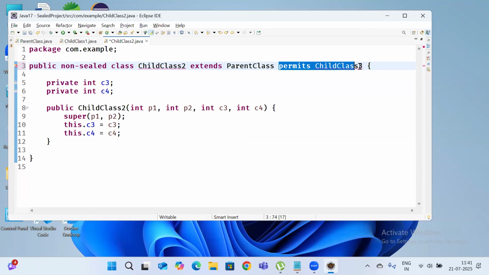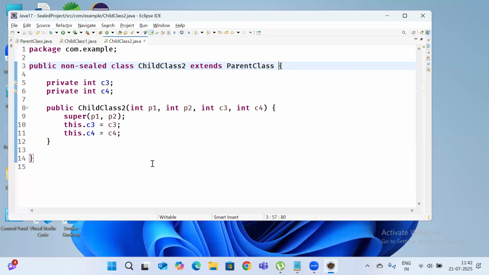One more thing. If it is a non-sealed class, then we don't have any control on its subtypes. Anybody can create a child class for it now. For this child class 2, can I create child class 3 extends child class 2? Yes. Child class 4 extends child class 2? Yes.